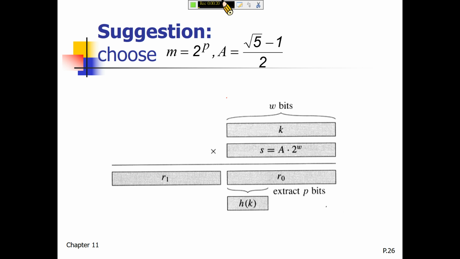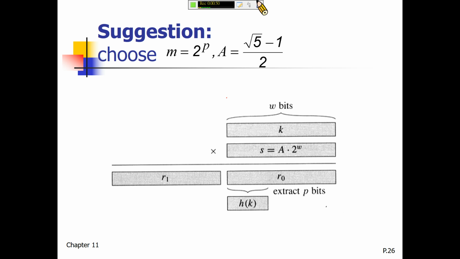Suppose that m equals 2 to the power of p for some integer p, since we can then easily implement the function on most computers as follows. Suppose that the word size of the machine is w bits, and that k fits into a single word.